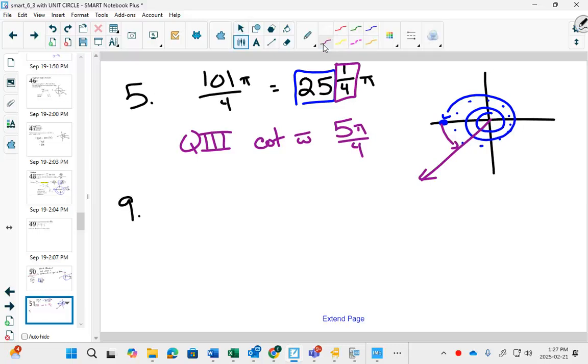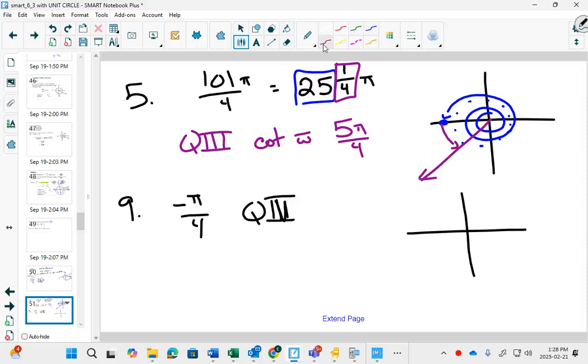And when you get to questions like number 9, again, we'll start with just negative pi over 4. Negative means it's going in this direction. It can't even change it to a mixed fraction. It would just end here in quadrant 4. What is it coterminal with? It's coterminal with, what's your pi over 4 in quadrant 4? 7 pi over 4. And then this question has a sign in front of it, yes?